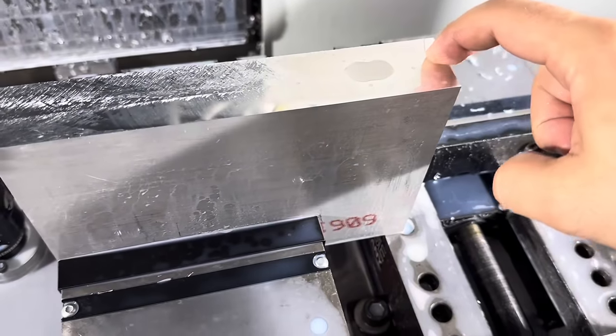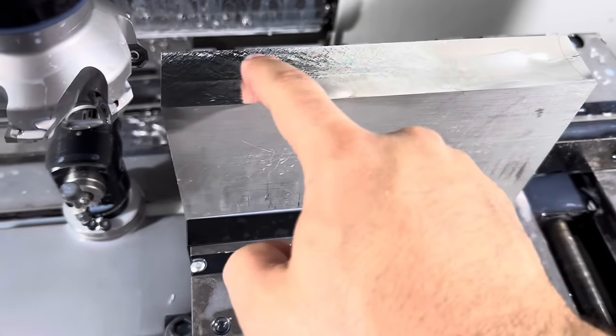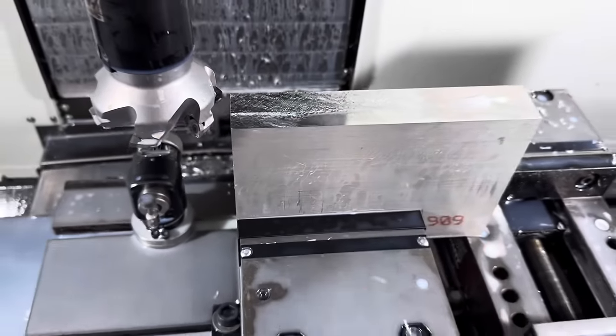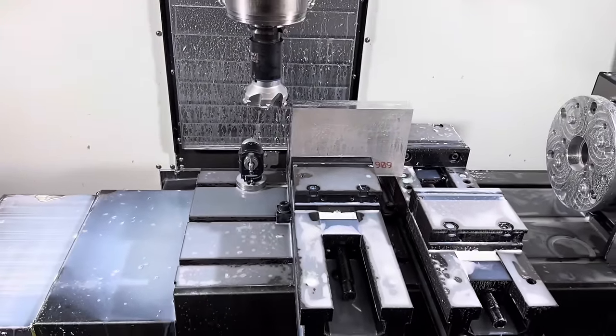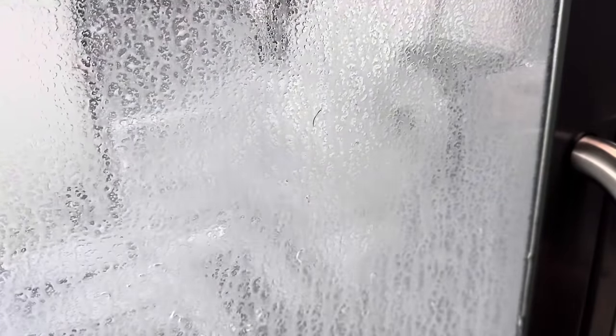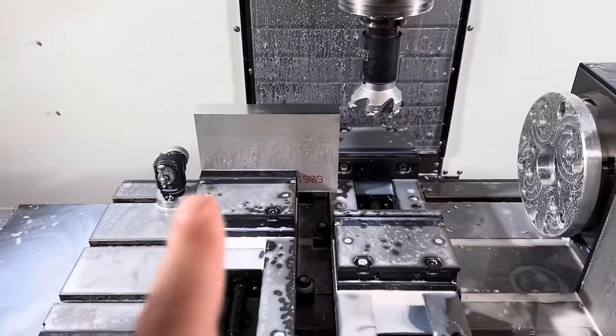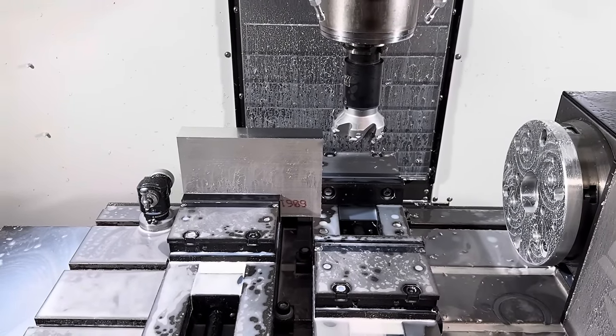You can see where I set the face mill originally, dragged it off and it came across, and it cleaned up all that, but it left this a little low, so I'm gonna drop it down 10 thousandths and run it again until that cleans up. 10 thou seemed to do it, so we have a nice machine finish. I'm gonna take that off, deburr it, flip it over, and run the other side.